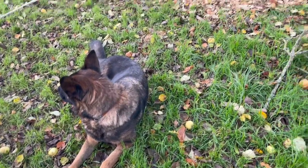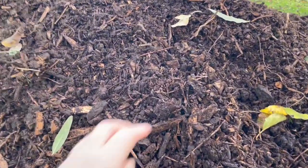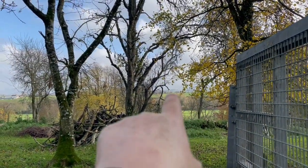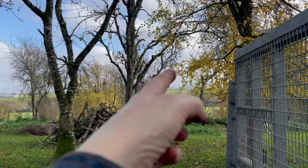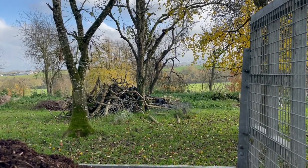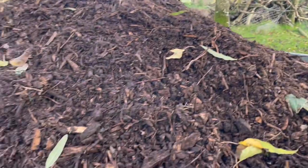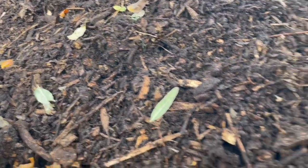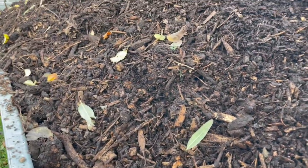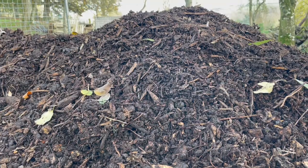We had a good trip and this has cost me nothing except fuel — it's literally just the other side of the river, about two to three miles away. We drove up to the village, over the bridge, down the other side of the river, and collected this for free. This is fantastic stuff for the garden and under trees. It'll be slowly spread over the winter throughout the garden. Yum yum — soil food!